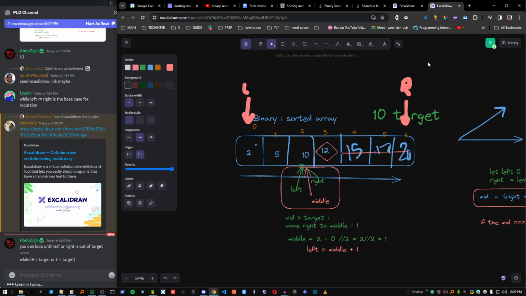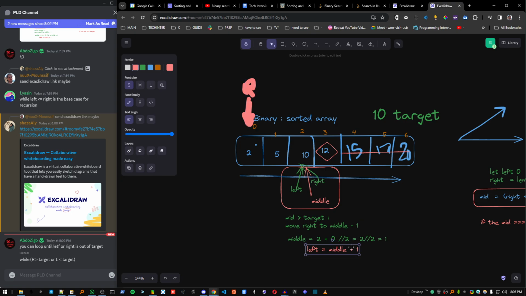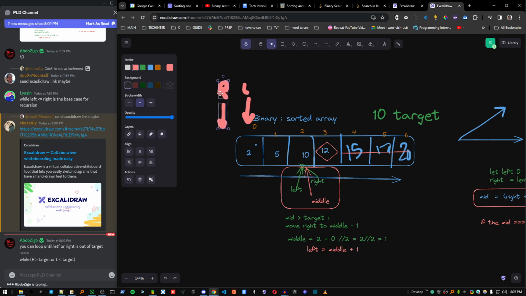So we're going to start with this one, and this keeps coming, and then reaches here. Then if it comes to the last station right here and didn't find it, we have the condition middle +1, and the other one is -1. So this one is going to jump here. Then the loop is going to stop, and we return -1 because we didn't find it. Right, Manitila? Is that what you meant?